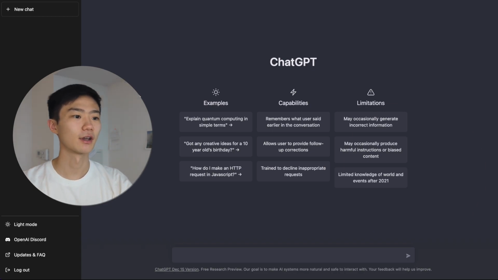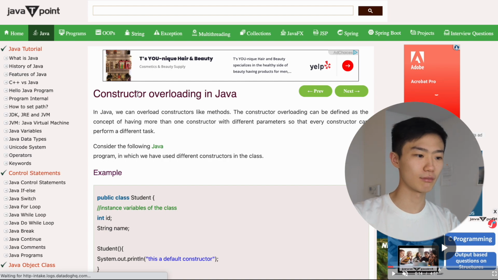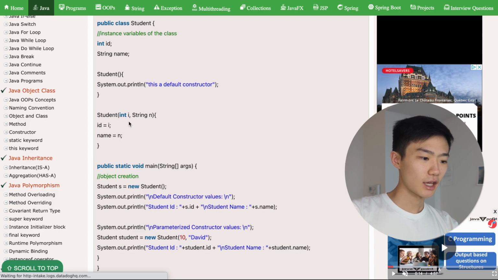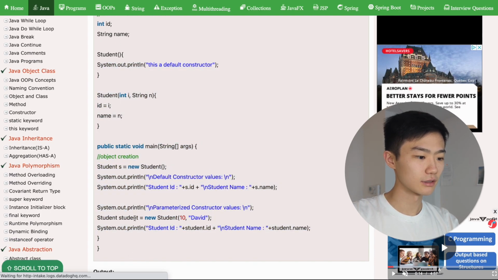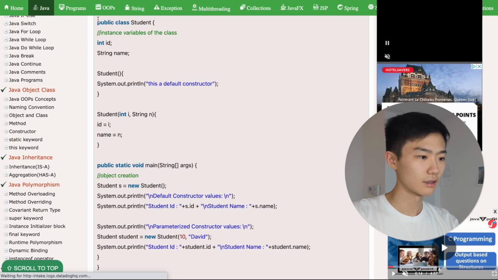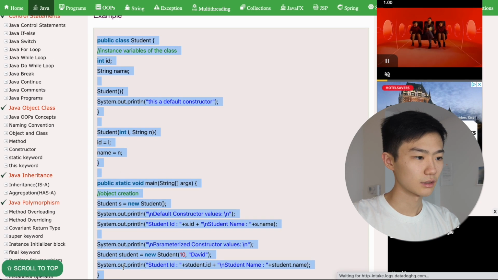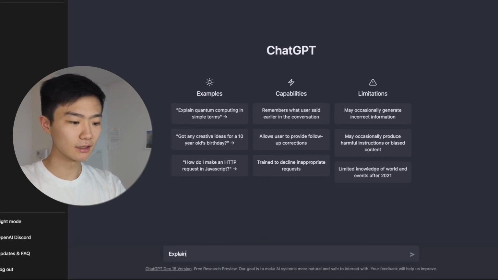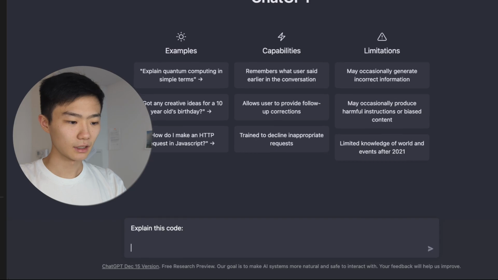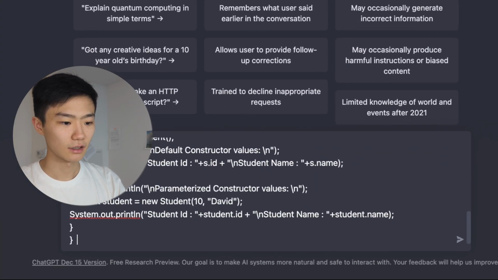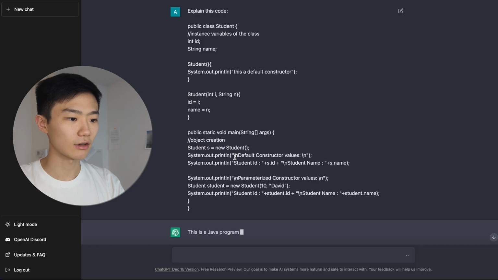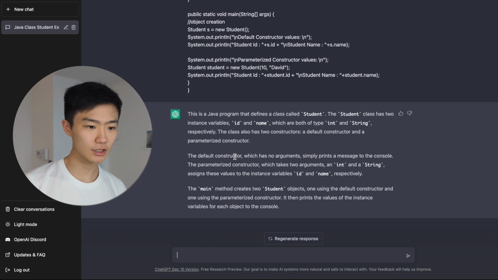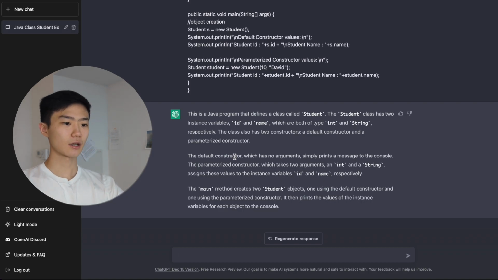So for example here, I might not know too much about how constructor overloading works in Java, and I can copy this code and I can ask ChatGPT, explain this code, and I can just paste exactly what was there in that article. So here ChatGPT has given an English description for what this code snippet does.